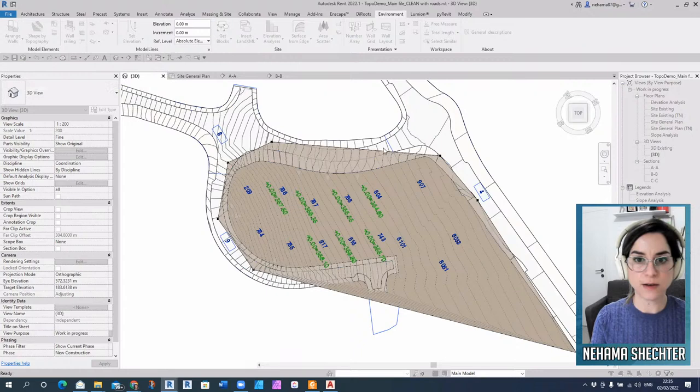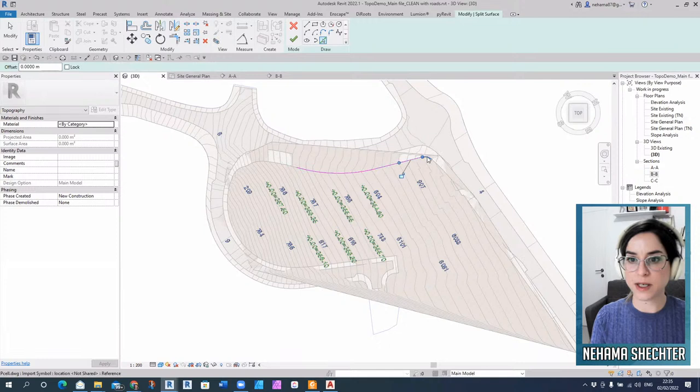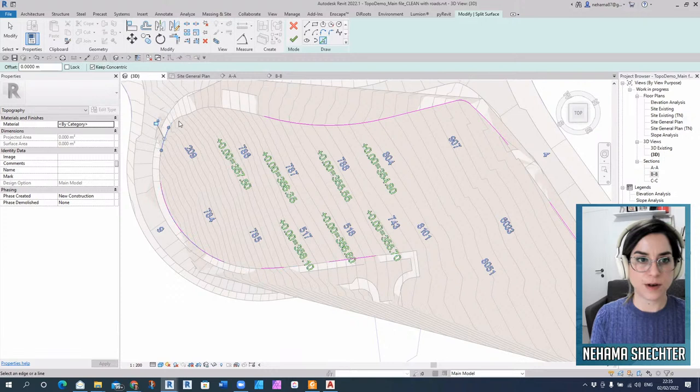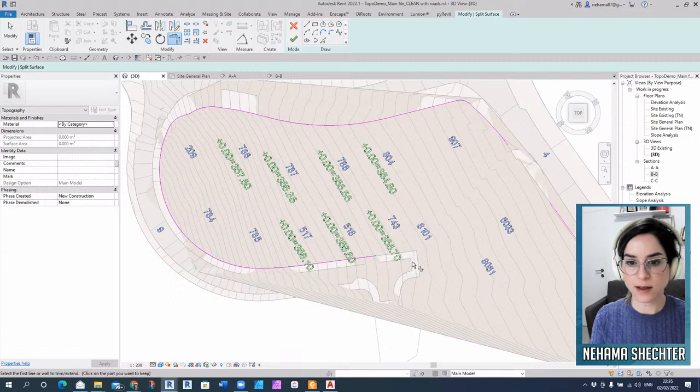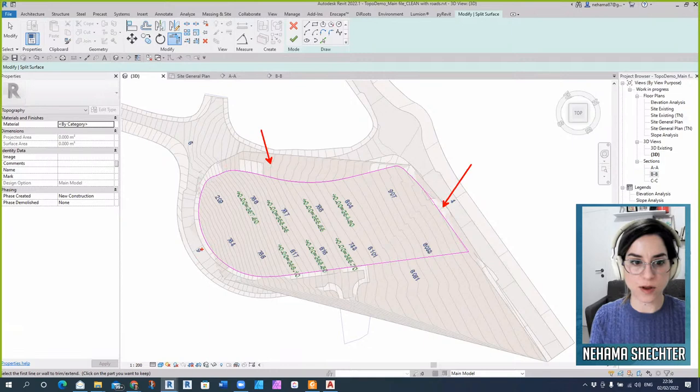Let's create it and go to Modify, Modify Topography, Split Surface. And now I'm just going to be able to simply select all these edges and split the surface. So let's go over here. I'm going to do something a little bit not as accurate, just for the sake of this example, because I've already prepared the accurate surface. One second. So let me just trim it. Let's do 1, 2, 1, 2. So I'm making sure that what I have over here is divided into two pieces. And since I really made it big, then I know that this one is another piece. So let's click to approve and delete this part.